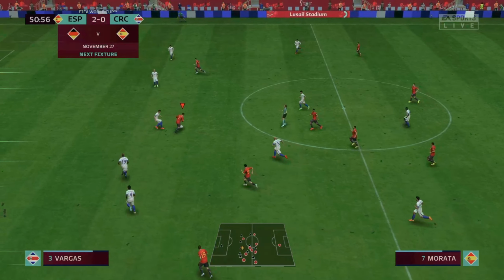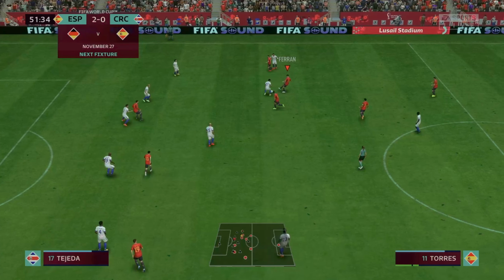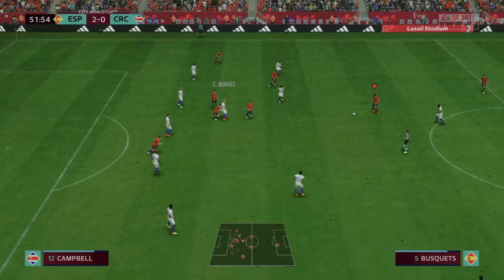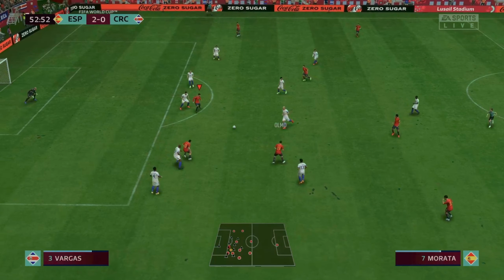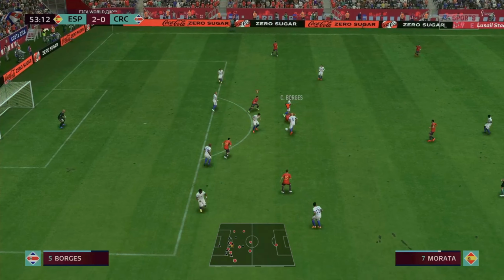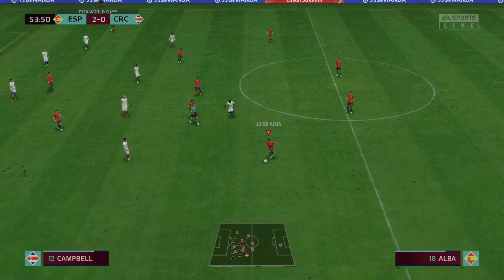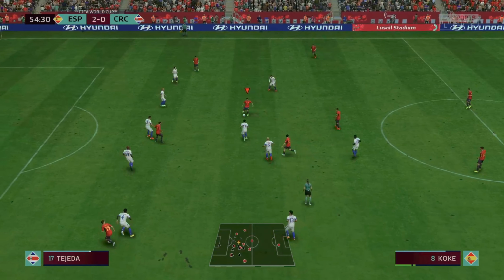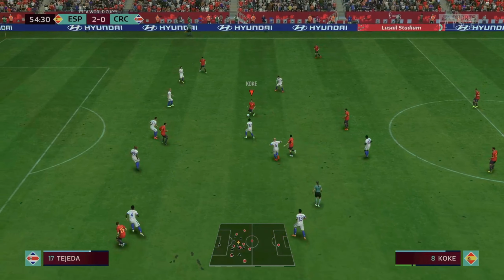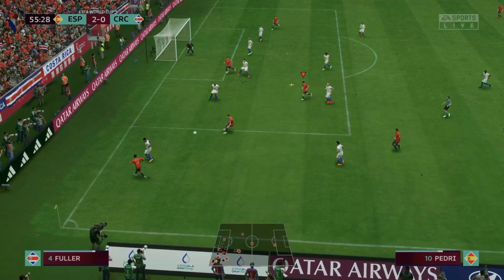Well, they get the ball once more. Carvajal. Sergio Busquets. Nicely timed tackle. Well, when you sit off like this, you invite pressure. Pau Torres. Koke now gets involved in the attacking side of things. Well, possibilities in the centre.